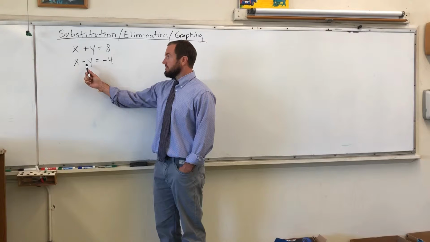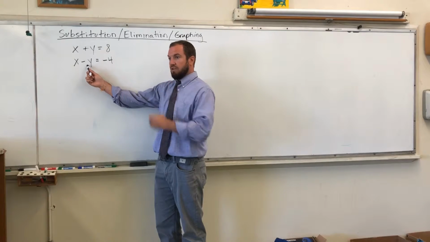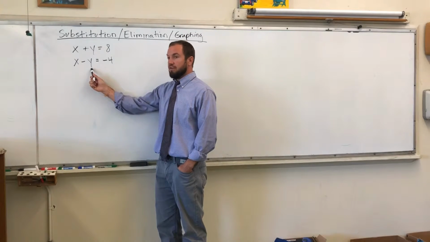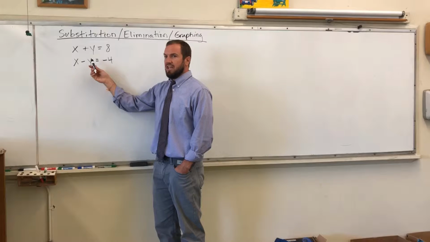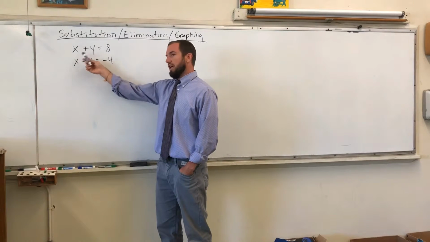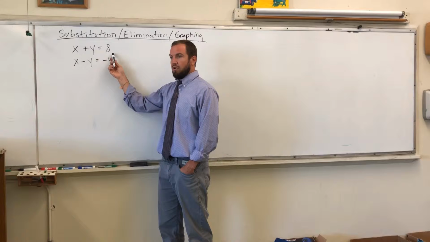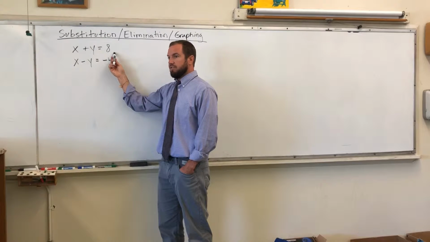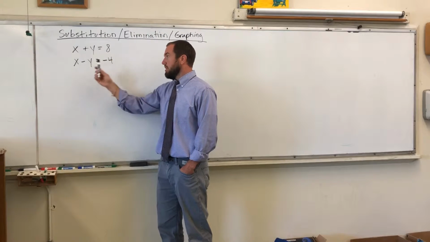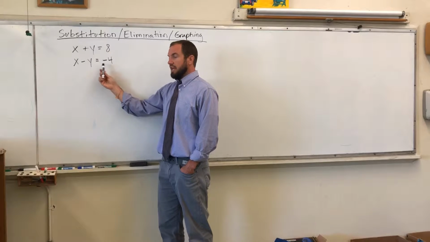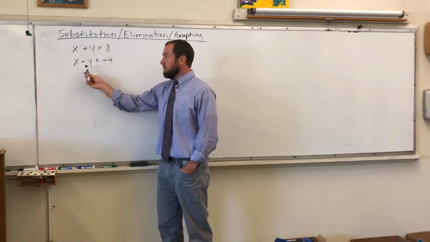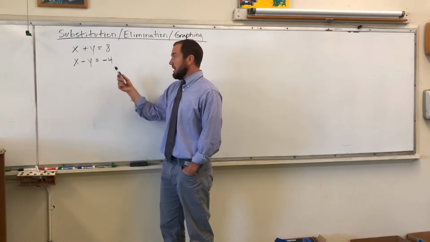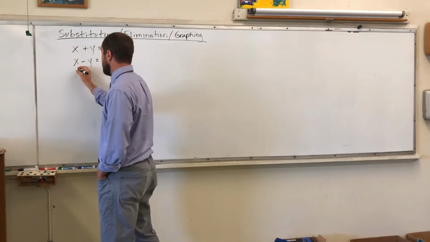Because I've set a second rule here with a second variable, it actually gives me the ability to start to determine what x and y are, because it's like they gave me one clue, well, x plus y is equal to 8. Well, this clue is not enough for me to figure out what each variable is going to be. But if they give me another clue, now I can use this other clue to determine what each letter will be, right? And there are some ways to do that, okay?